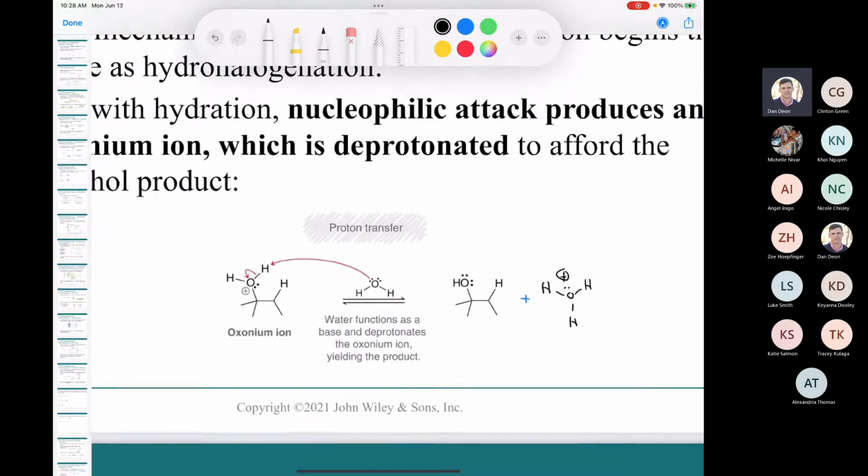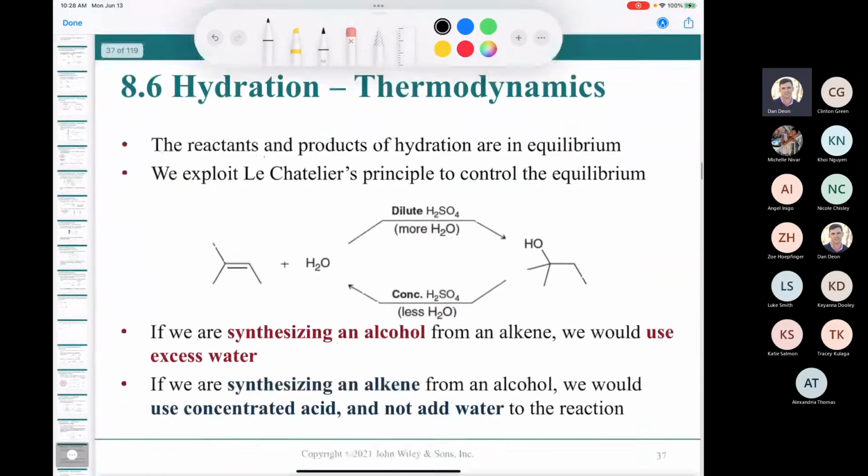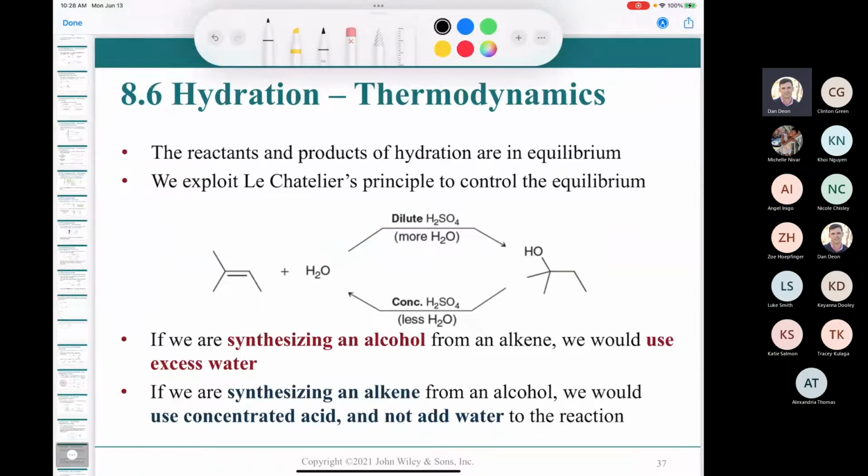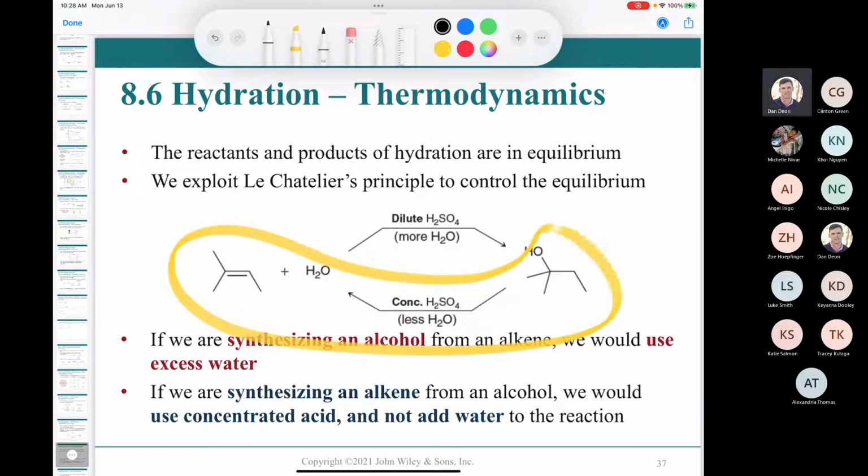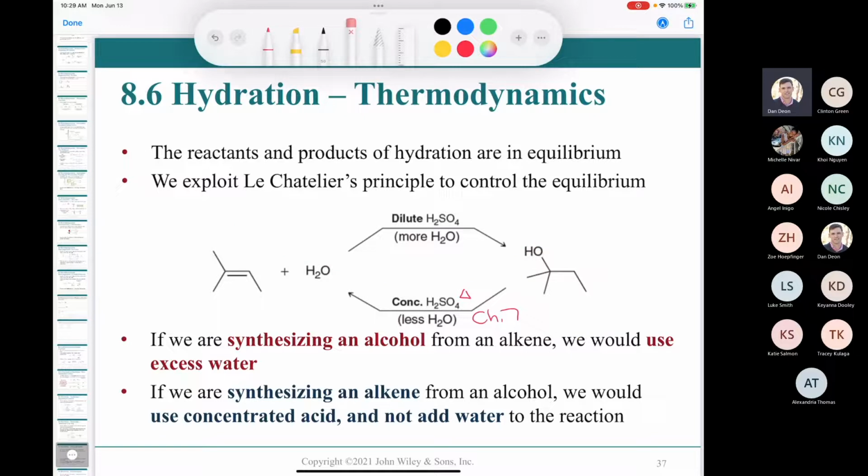Well, let's take a look at elimination and compare it to hydration. We talked about this reaction in chapter 7, where we could take an alcohol and treat it with some concentrated sulfuric acid and heat it up. So sometimes we put a little delta symbol there, and that would remove water. Okay, and we would end up with the Zaitsev alkene. Well, think about it. What's happening now in chapter 8 is that we're treating the molecule with a catalytic amount of sulfuric acid, so just a small amount in water.